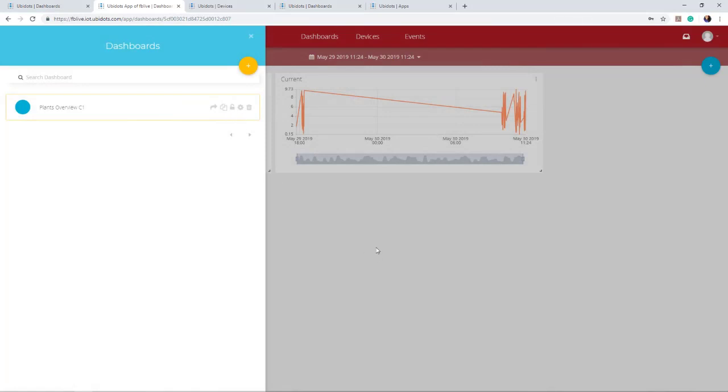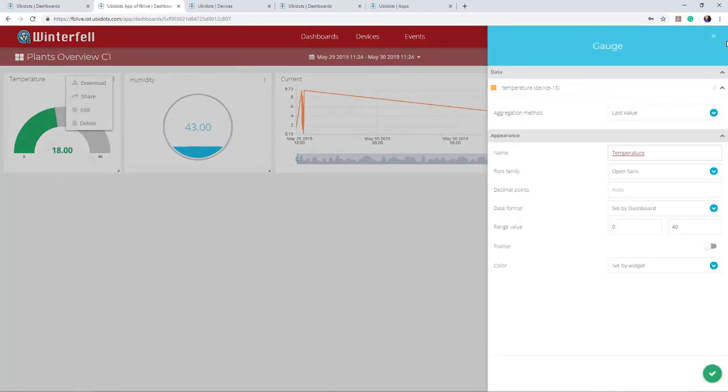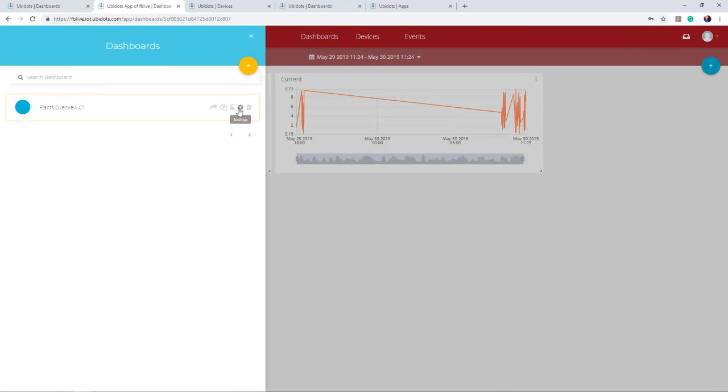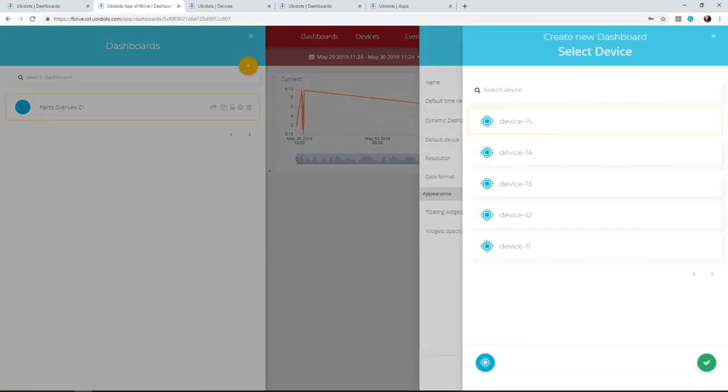Do you know what we can do? Edit this dashboard and create it as a dynamic one and select the 5 devices that I assigned to this organization. This is going to take a few minutes, but it's not that. Oh yeah, I made a mistake. No, exactly, in the dashboard settings. Maria is saying we want to use a dynamic dashboard here, so we are going to select any device 15.